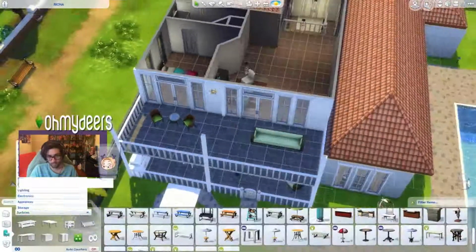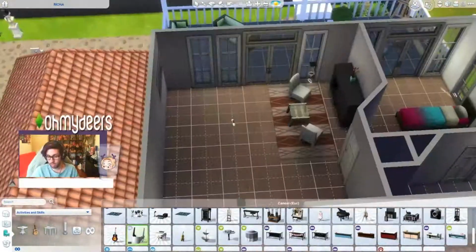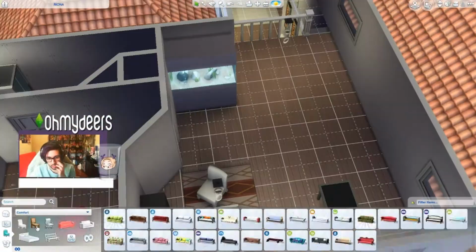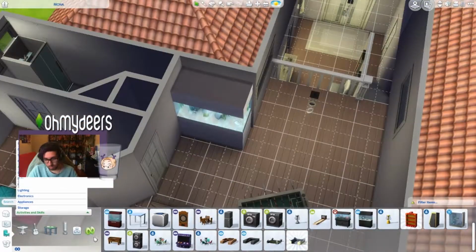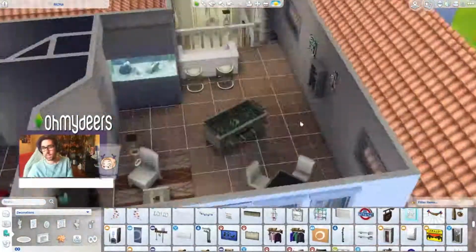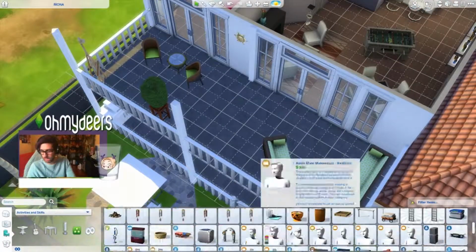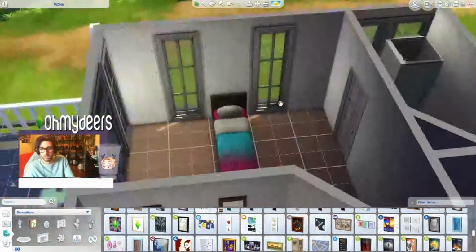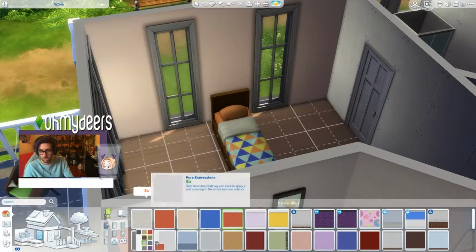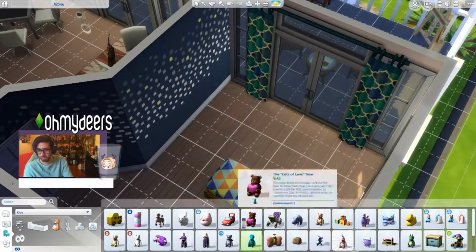Yeah, like I said, we are doing the hallway. I placed some stuff on the balconies. I actually used the same couches that Havana Sims placed on the balconies because I do not want to change anything that she did, like placing a whole lot of new objects and a whole new concept, but still having the same style that she did. So over there I just changed the swatches of the couches that were on the balcony. Because this is a collab, and I like to have both tastes of each of us in the house.